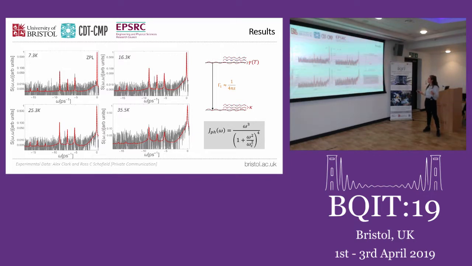So firstly, we have this gamma 1, which is a spontaneous decay rate of the DBT molecule. And this corresponds to around a lifetime of about 4 nanoseconds. And what this implements is a finite broadening to the 0 phonon line. We then have the dissipators small gamma, which is a temperature-dependent pure dephasing rate. And this dephases the 2-level system. And finally, we have kappa, which corresponds to a dephasing rate that applies to the local vibrational modes. The phonon spectral bath that has been used to calculate kappa and small gamma is in the following form.